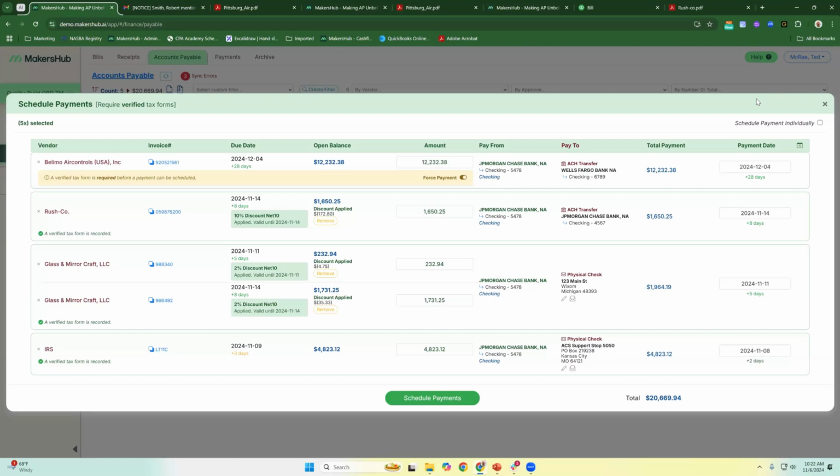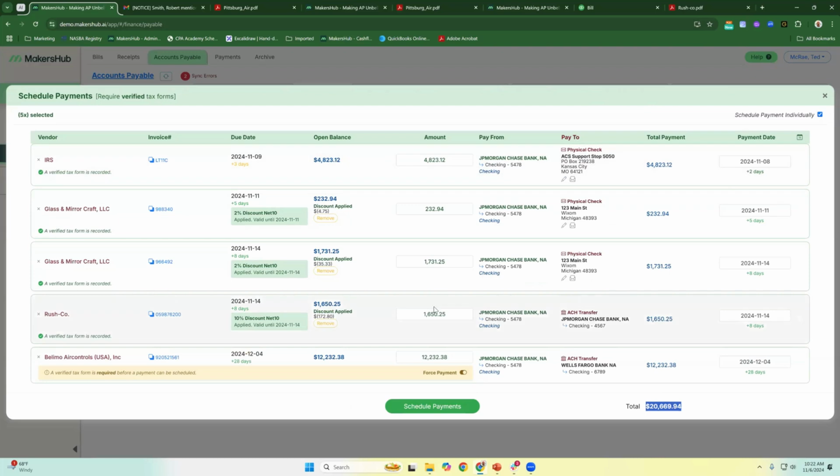Now, the other thing, just really quickly here, is there's no need for a clearing account within MakersHub. So what do I mean by that? These line items will come out. We're not going to do one withdrawal of $20,000. We're going to do 4 separate withdrawals right here, or 5 if we want to schedule the 2 glass and mirror separately. So what does that mean?